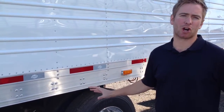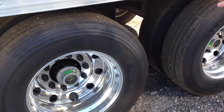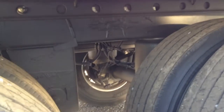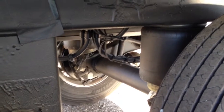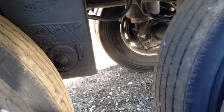This trailer features all premium brand components like the tires, the wheels, and the suspension — Michelin X Line tires, aluminum Alcoa wheels, and Hendrickson air ride suspension featuring the new zero-maintenance dampening system from Hendrickson that has no shocks. The air springs have an integrated dampening system in the spring itself.